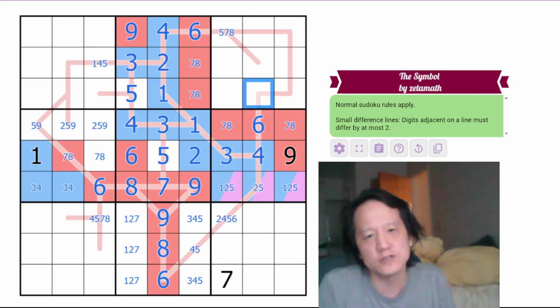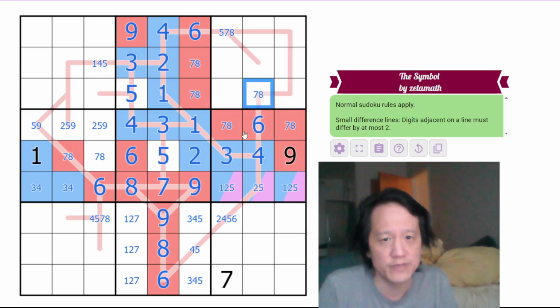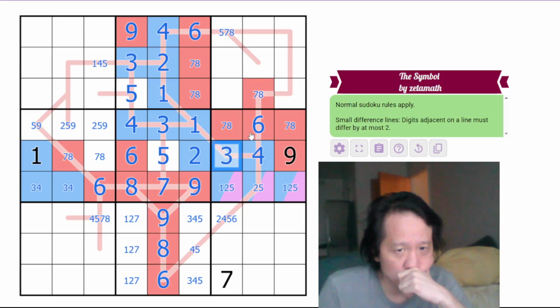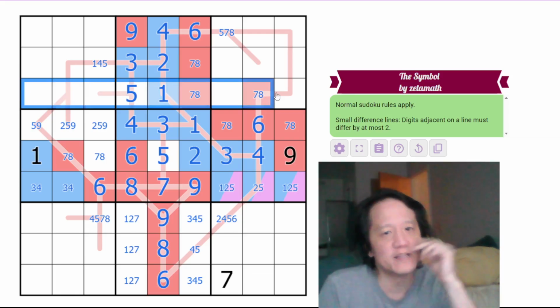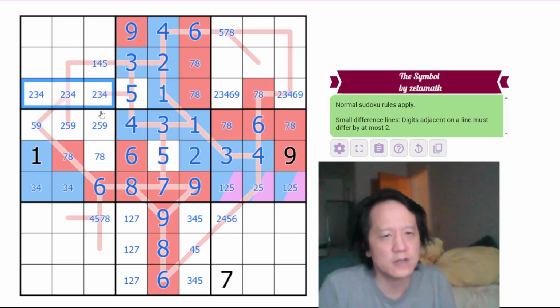6 can be next to 4, but it can't be 4 here. 5, 7, 8. That's it. 5, 7, and 8. This cannot be 5, therefore this is 7 or 8. 7 or 8. This is a 7, 8 pair, which eliminates 7 and 8 in the rest of row 3. That leaves the remaining digits as 2, 3, 4, 6, and 9.